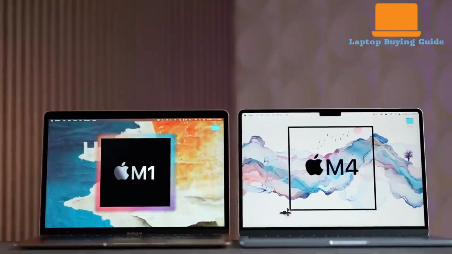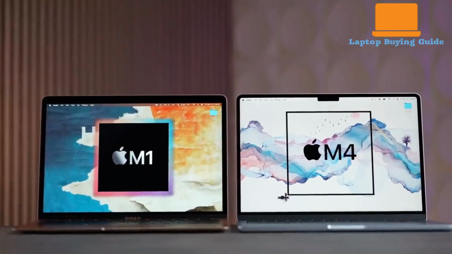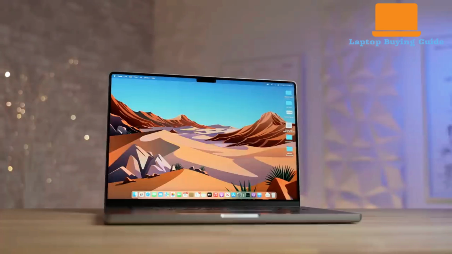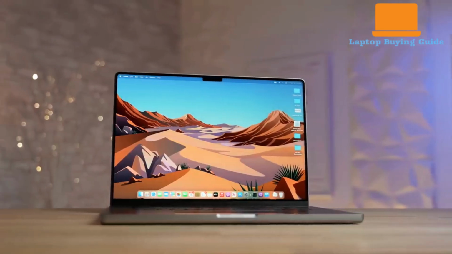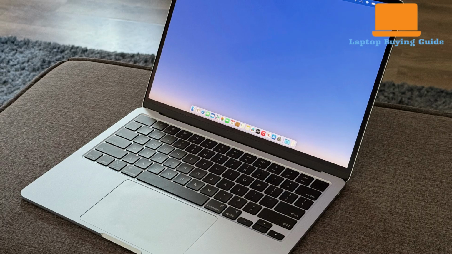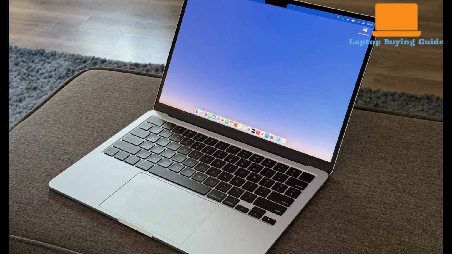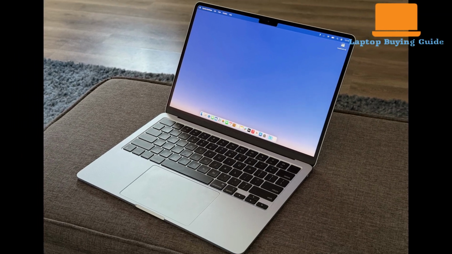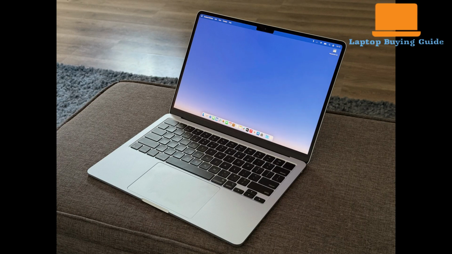The MacBook Air is powered by Apple's new M4 system on a chip, featuring a 10-core CPU with a configuration of 4 performance cores and 6 efficiency cores, along with either an 8-core or an optional 10-core GPU and a 16-core neural engine. It comes standard with 16GB of unified memory, which can be upgraded.